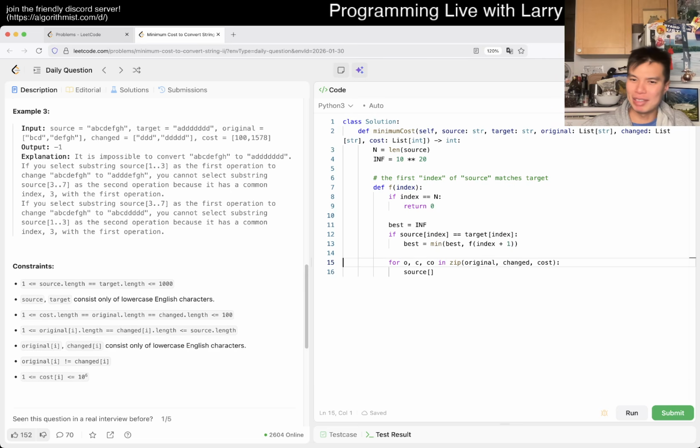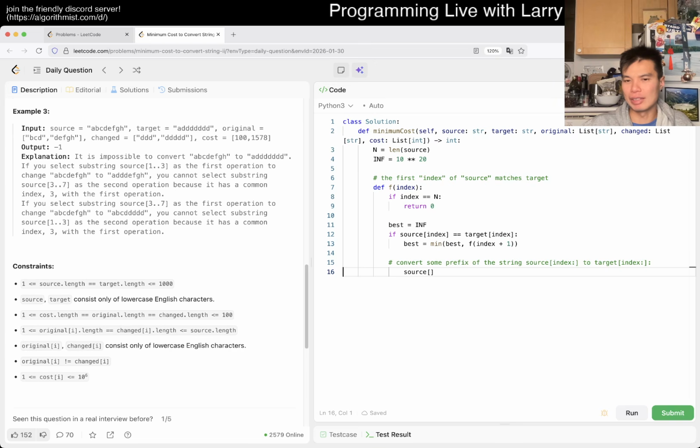But maybe I'll just write in pseudocode because you still need to do some pre-processing, which we should do anyway. So I would consider doing it. But just like, I don't know, convert the index to convert some prefix of the string source to target.